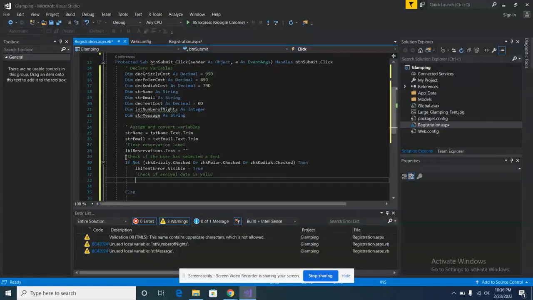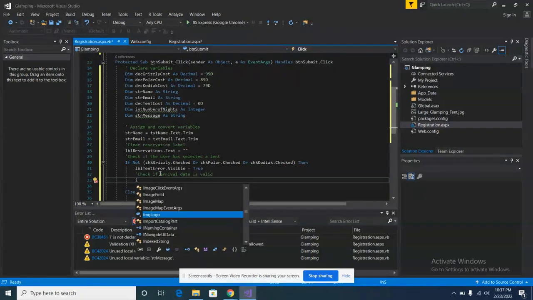So we're doing another check here. If they haven't checked a tent, they really can't go any further. But we're also going to make sure that they've selected an arrival date too, so they'll get both errors if they didn't select anything for that one as well.